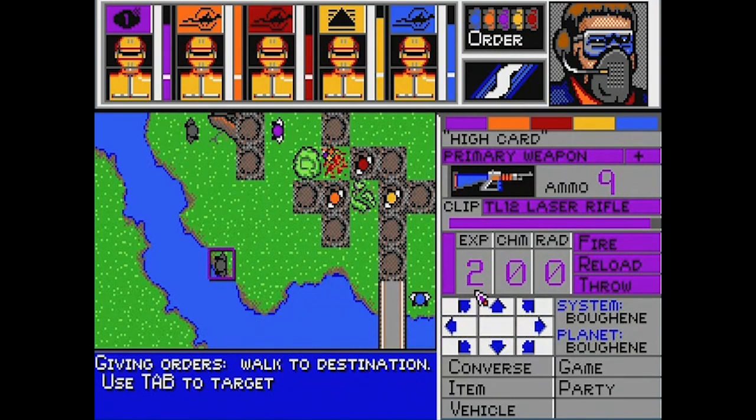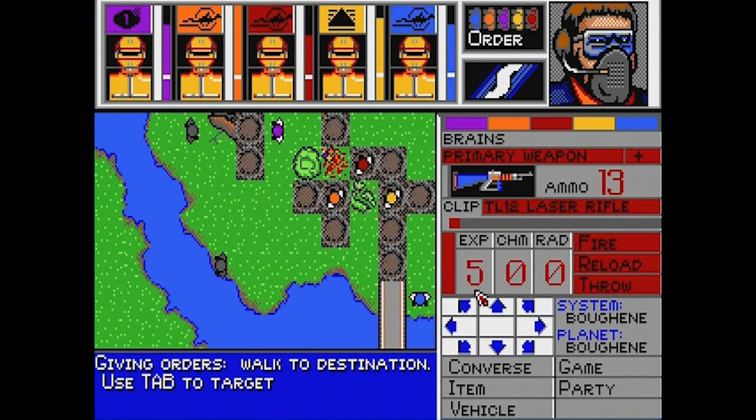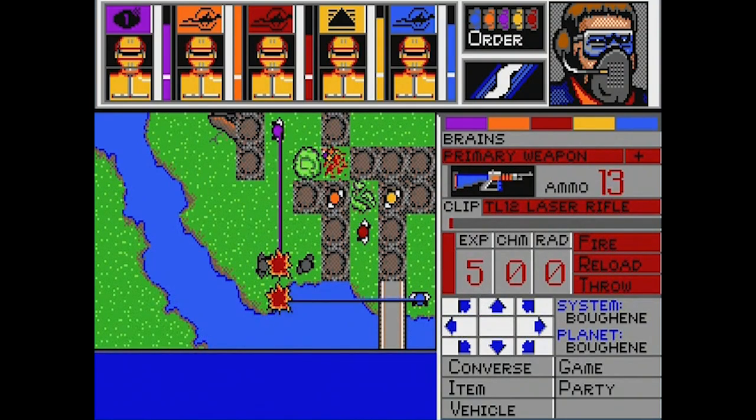There we go. Let's all switch to firing on the other guy who's out in the open. Once we kill that guy, I think we'll be good. All right, initiate the orders. And then I'll manually control red here. Red, gonna walk over here. Nice and close.